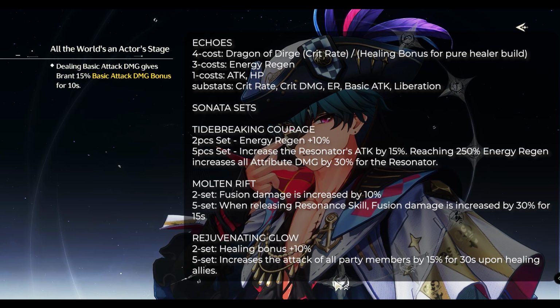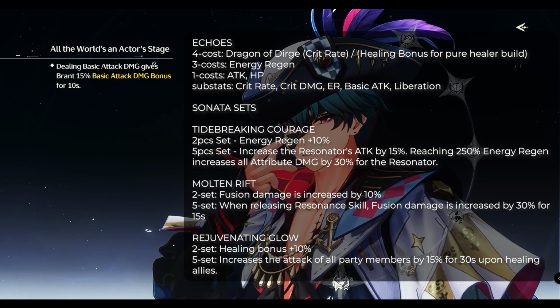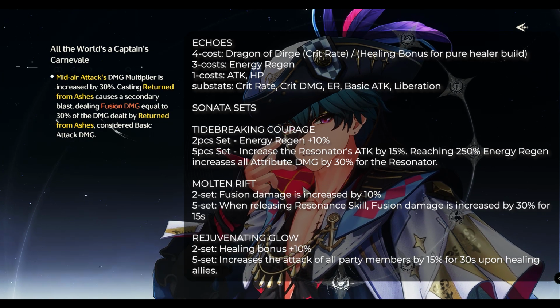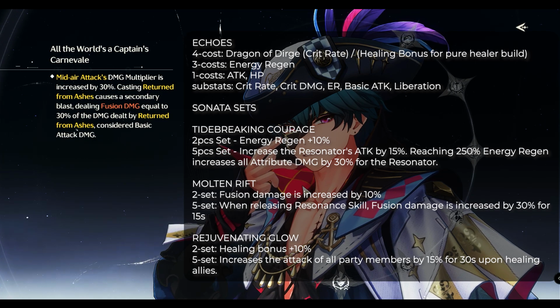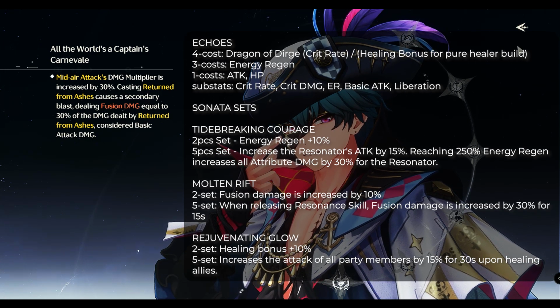You definitely want to stack energy regen, crit rate, and crit damage on his Echo substats. You'd also want basic attack boosts and Resonance Liberation boosts. This will give you a free excuse to flex on non-Brant mains.